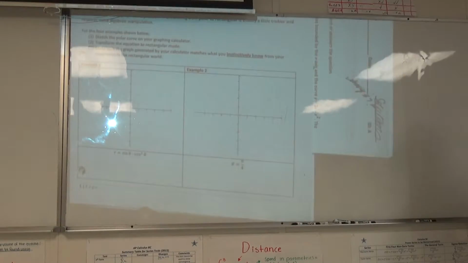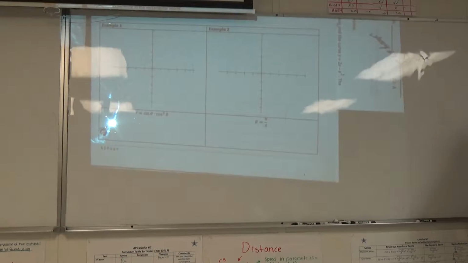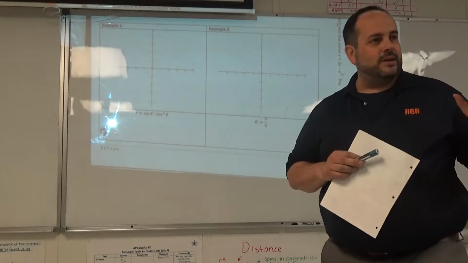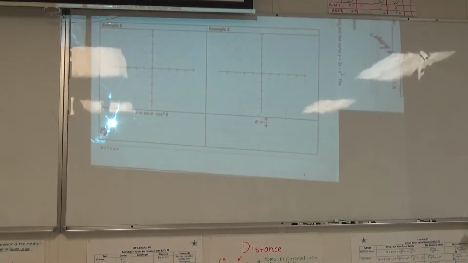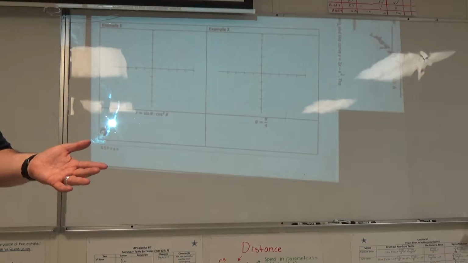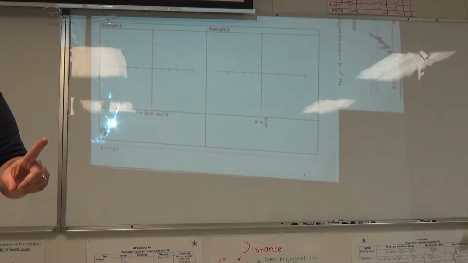It says theta equals pi over 4. Theta equals pi over 4, and if you try graphing theta equals pi over 4 on the calculator, guess what? It's nothing. You can't do this. It doesn't mean there's no graph, it just means you can't use your calculator.